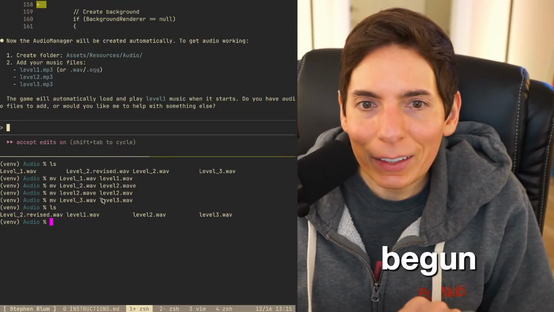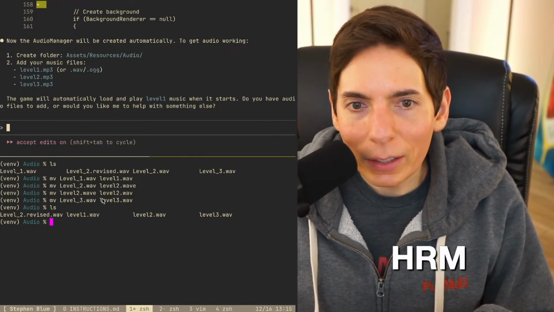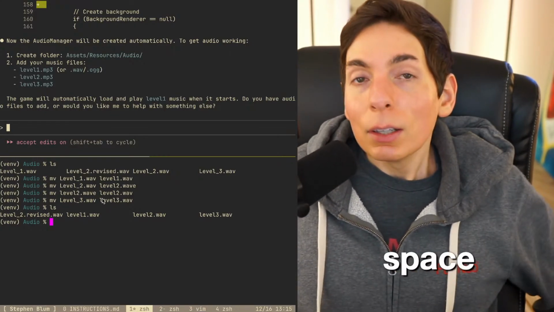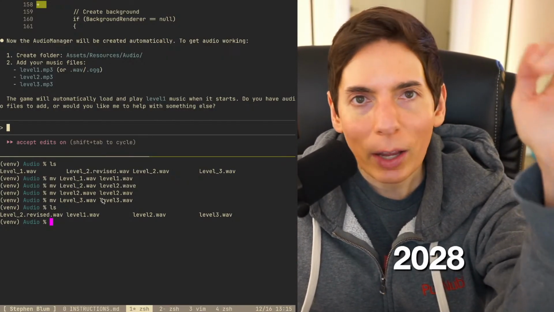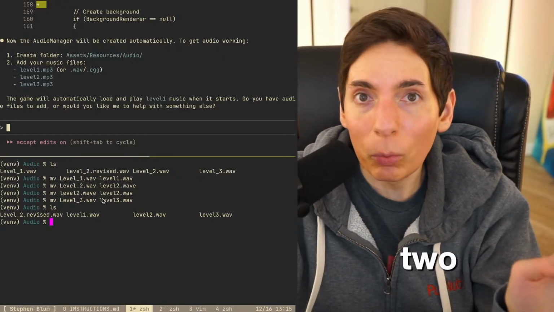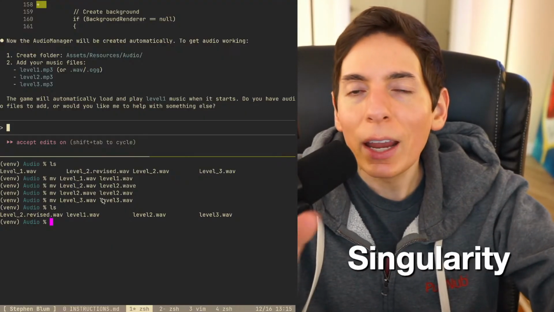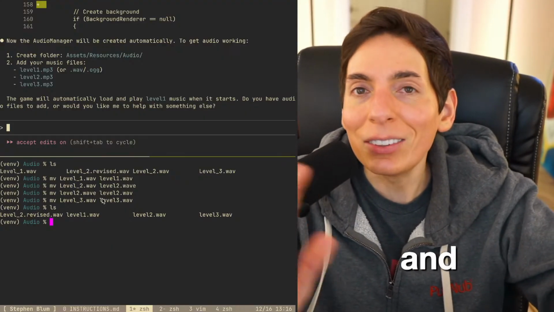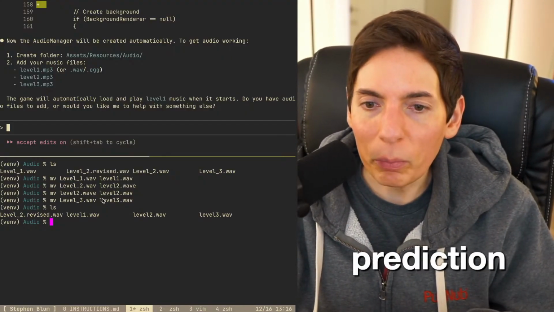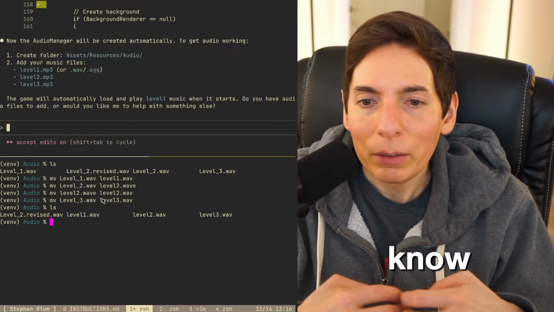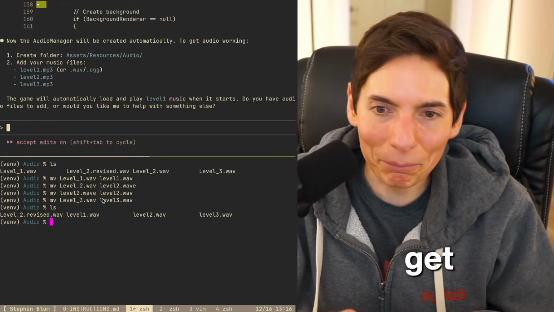AGI has begun. The huge arc of how human brains work. The HRM works like a human brain, it just needs a lot of space. We're getting close, aren't we? The Singularity is supposed to happen in 2028. So that's 2 years away. So we've got 2 years before the predicted AGI Singularity, where AI becomes super intelligent and exceeds humanity. That's the prediction of not me. I didn't predict it. Who predicted this? We've got 2 years to go. It's going to get very exciting.